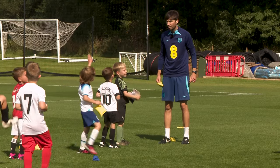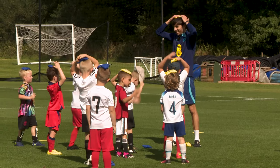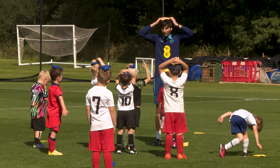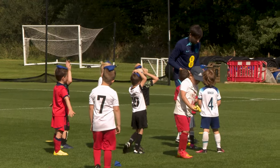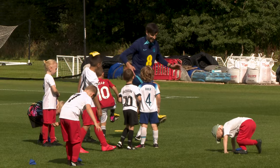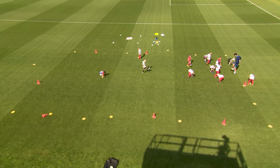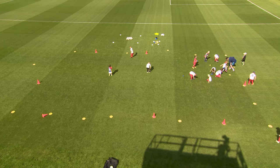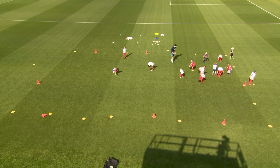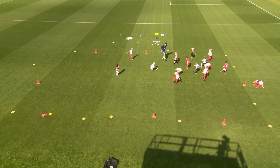This next one is going to be quite tricky. Bean bags on your head so I know you're listening. I want you to practice as much as possible. What you are going to do is balance the bean bag on your foot like a footballer and see how many hops you can do with it balanced on your foot. Try with both feet and see how you get on — balance it, lift it up, and we're balancing!